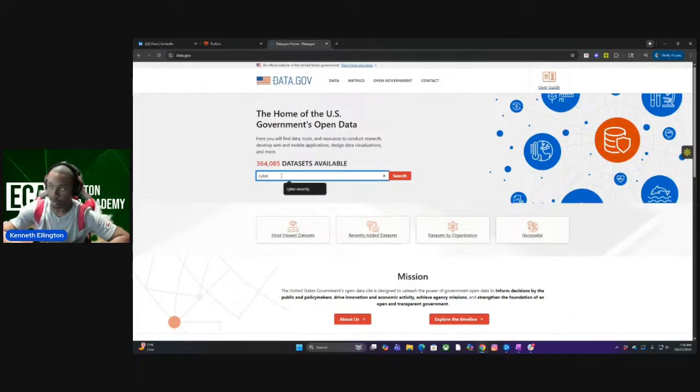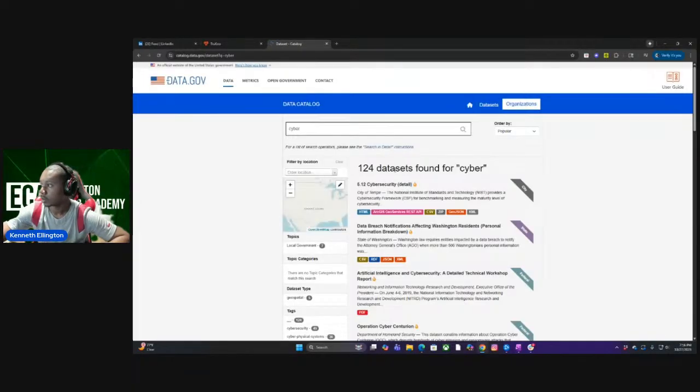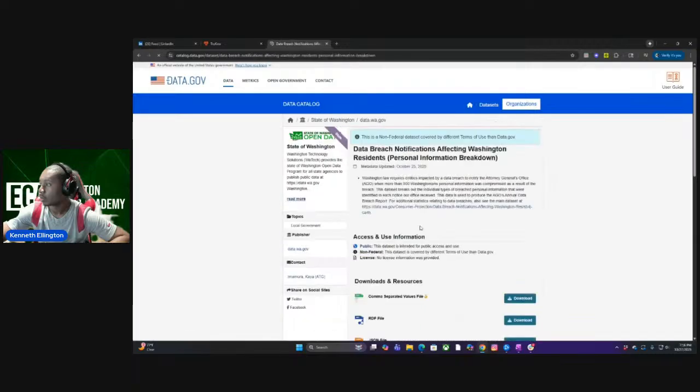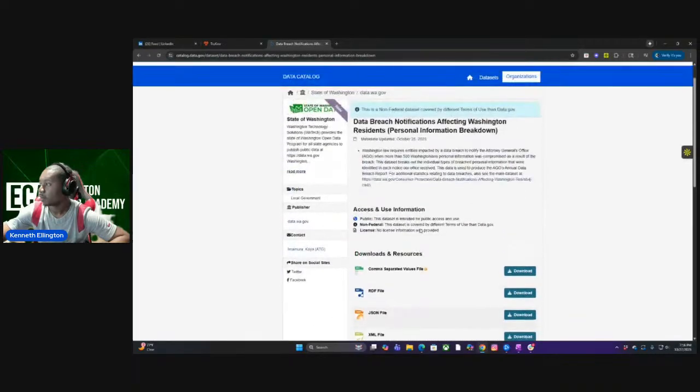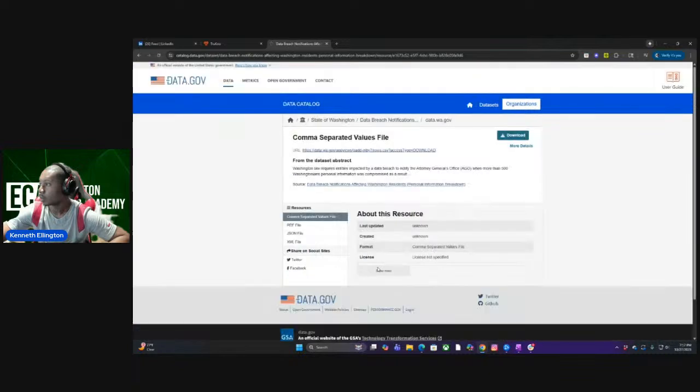You can type in cyber, CSV. And then you're able to actually just take a look at it if you want to. It should give you a preview, or maybe it doesn't. You can click, then you can download it and you can play around with it if you want to.